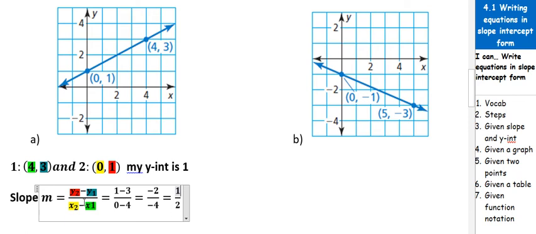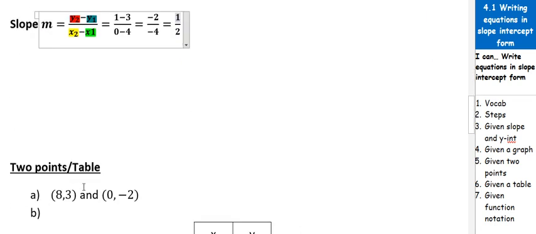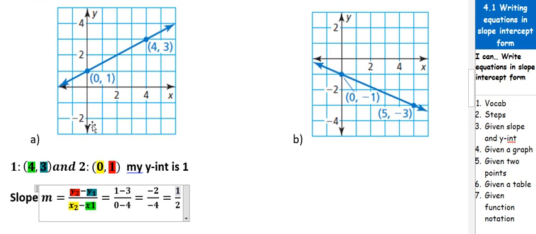This is the hardest thing that we have to do for this whole section, is plugging in those things. The important thing to note is that you have to find your 2 points. You got to say this is point 1, this is point 2, then it's plug it in and reduce. We can also check here. What's nice on the graph is I can see, wait, rise 1, run 2. Rise 1, run 2. That's nice, and we can do that on our graph, not a problem. When we get down to the points, though, we need to make sure we know how to do this part.